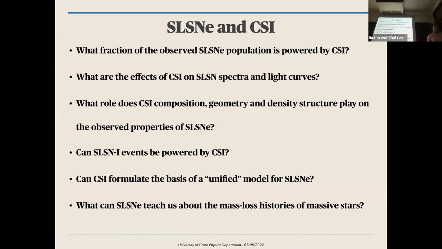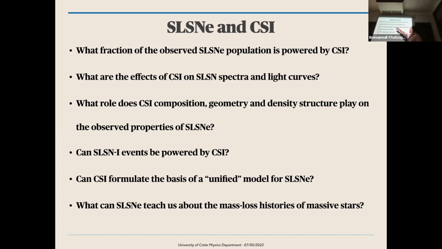Another competing model is the accretion fallback model, where you have a little bit of matter left over in the ejecta after the explosion that falls back into a newly born black hole, but then accretion power can provide you with an extra source of energy to reach superluminous levels. So the question is, which model is dominant when it comes to this phenomenon?